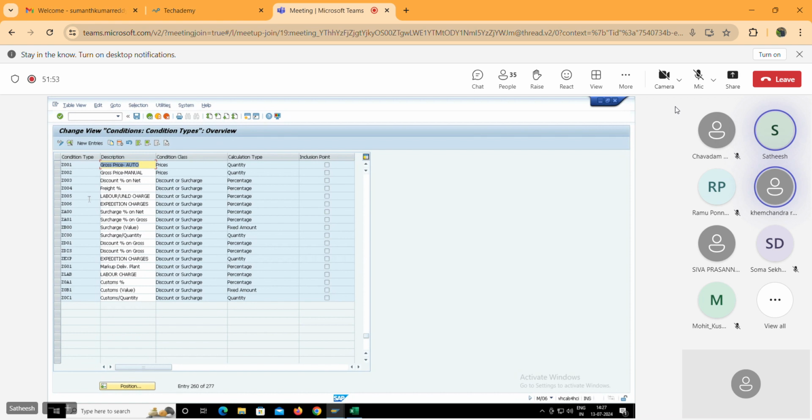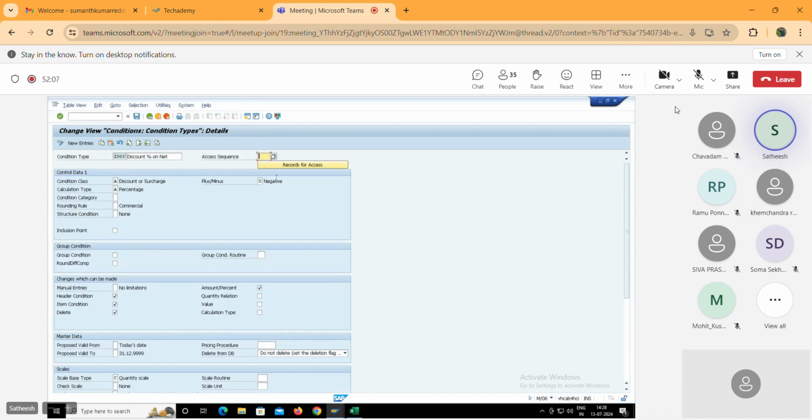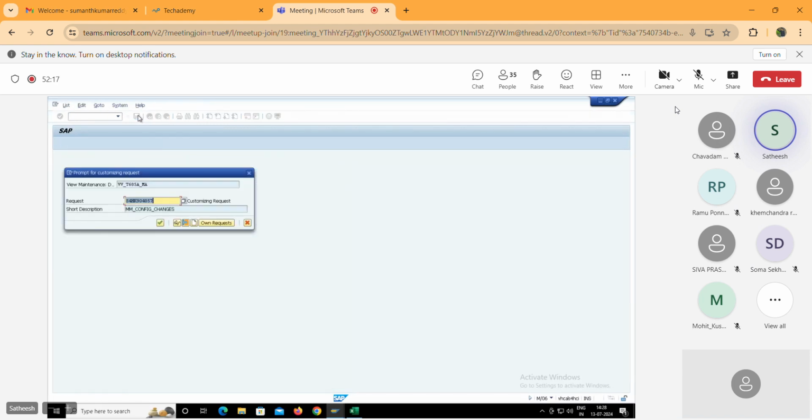Yes, sir. Now see here, I'm going into Z003. Z001 and 2, I'm not touching. We can touch them as well, there is nothing wrong in it, but we don't need to. Z003, do we have an access sequence here? No, sir. I'm adding an access sequence as J000 here.